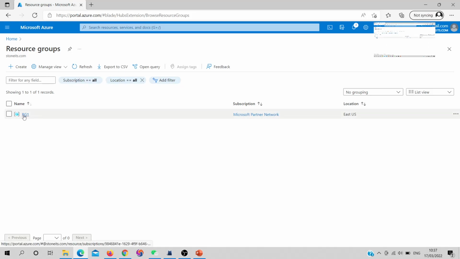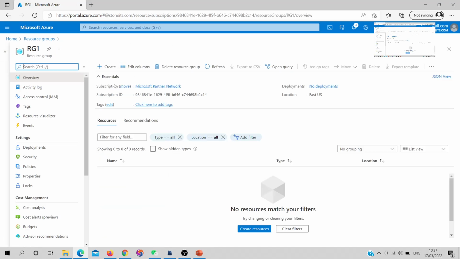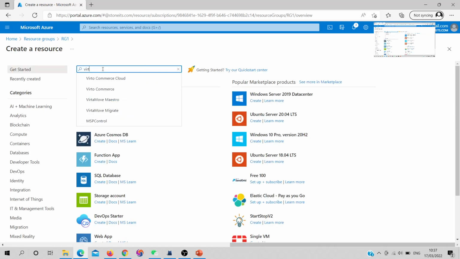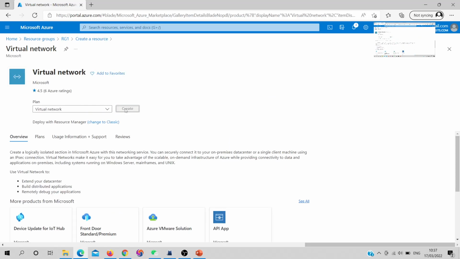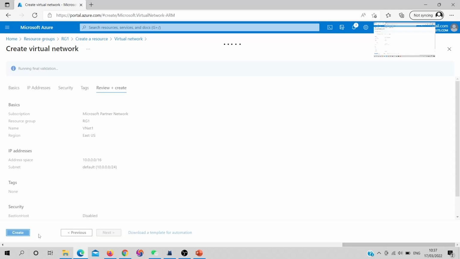I already created a resource group, so in that resource group I am going to create a virtual network. So first thing is the virtual network. Any resource under the resource group needs a virtual network, so we just go create it, select the resource group which is org1, name vnet1 and US East, and just simply go to create with the default settings like subnet and address spaces.